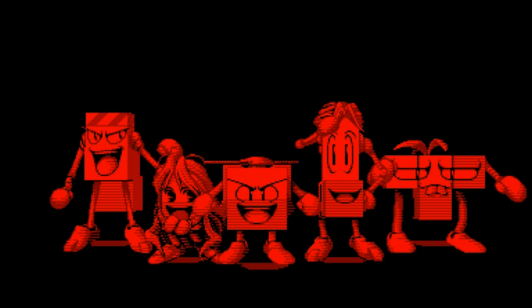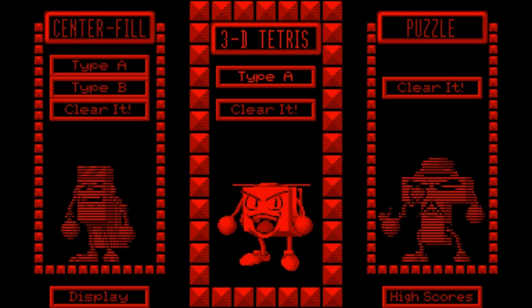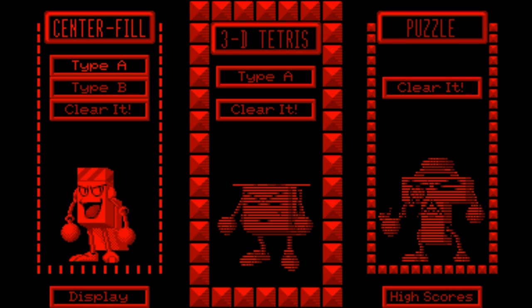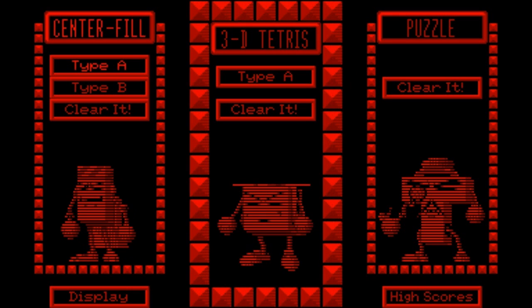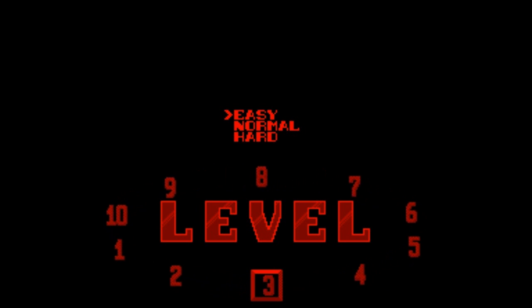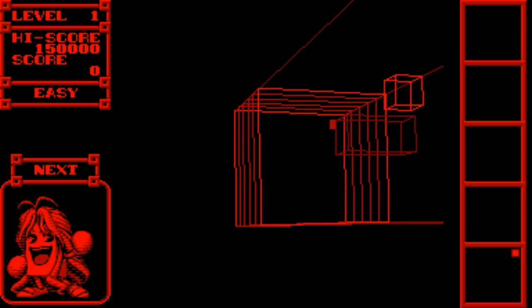It looks like we have some type of a 3D introduction right here. And we have the Tetris title screen with a big 3D on top. The center fill, 3D Tetris, or a puzzle. So I guess we're gonna just try 3D Tetris and see how it is. Just like normal Tetris, you can change the level. Okay, this looks a little confusing. I never played this before.